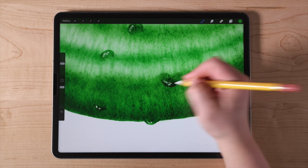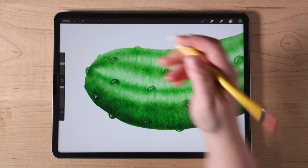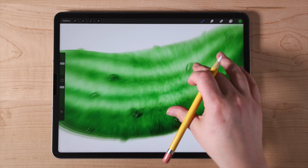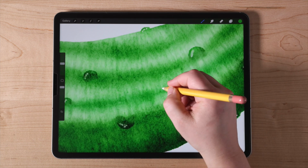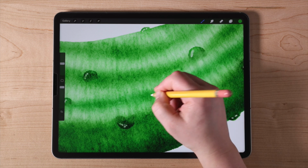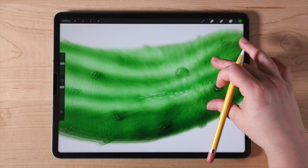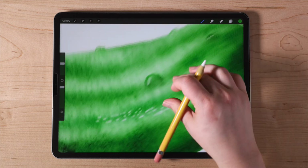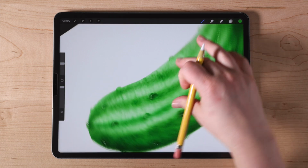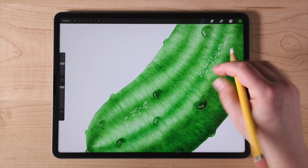And then we're going to add some more highlights overall to make the whole thing look shiny. Okay, so I think I got all the bumps. And now I'm going to add some shiny marks to the middle of the pickle. And for these, I'm just going to do these kind of like groupings of different lengths of dashes. And I'm going to put them here or there on the pickle. And that's just going to make it seem like there's some kind of shiny parts of the pickle. If you're ever not sure where to put highlights or things like that, it's always helpful to look at a reference photo and work off of that. I'm just kind of making it up.